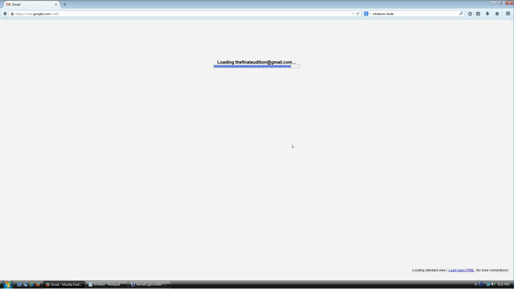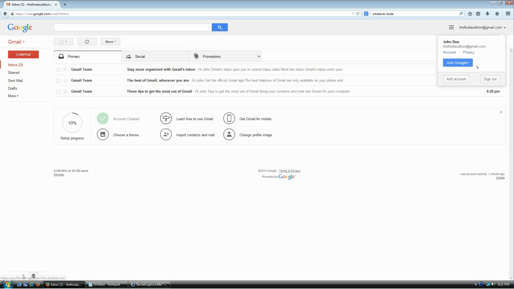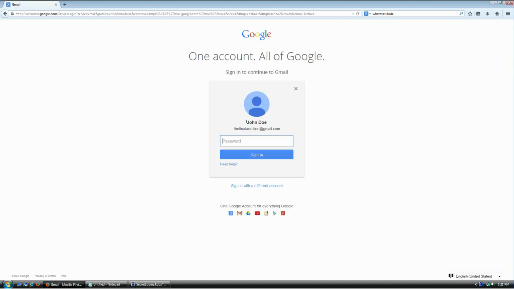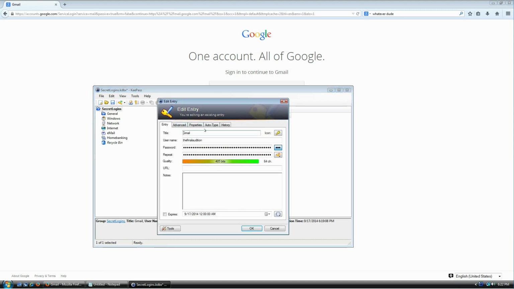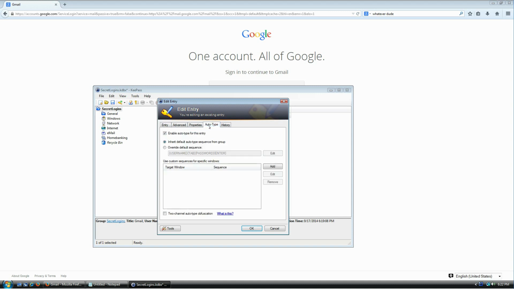It's really that simple. Now you notice that when I signed out a few minutes ago, it actually remembered my username, and all it was asking for was my password. Well, KeePass actually knows about this, so I'm gonna go back here to this first option and double click on it to edit it, and go to the auto type tab. So you notice here it says inherit from auto type sequence. What you want to do in cases like this is override it, and you'll see this information here says username, tab, password, enter.